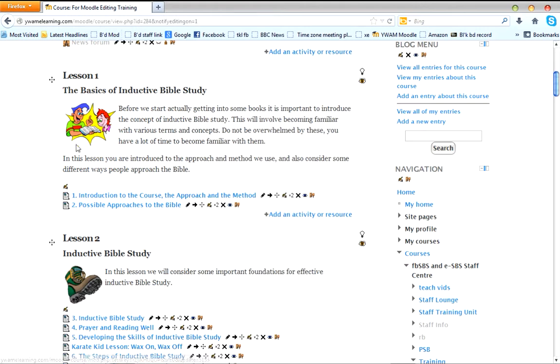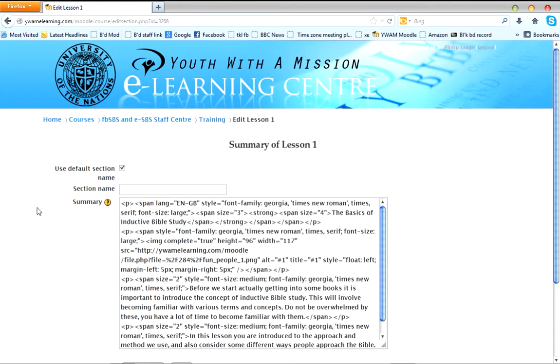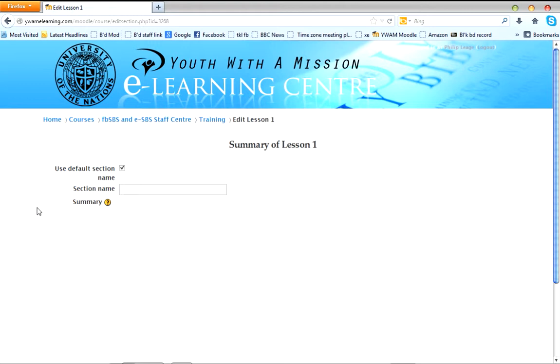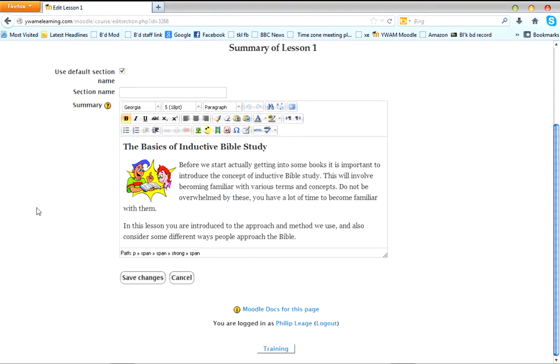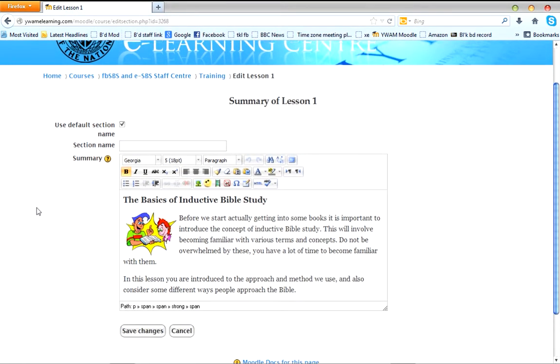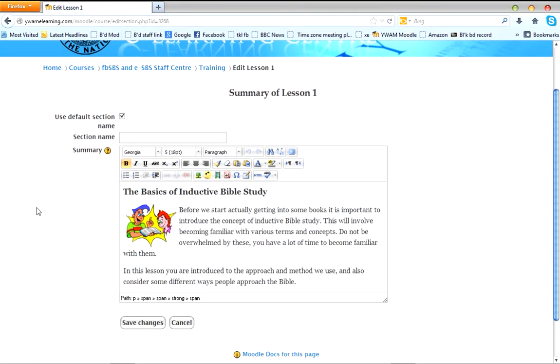And so when we click on the editing of the title or the introduction, you come into this editing screen, and it's got commands like you'll probably be familiar with. It's a bit like a word processor.